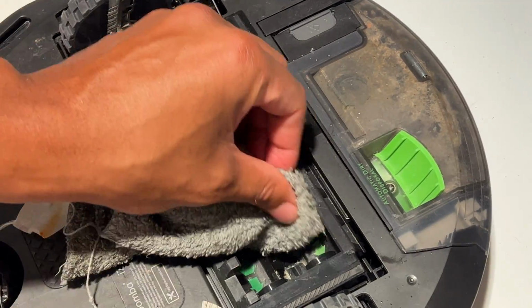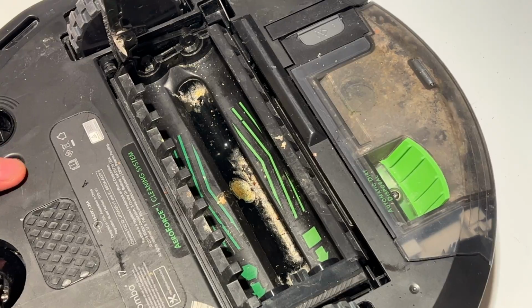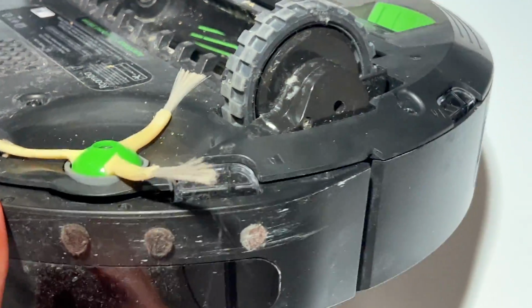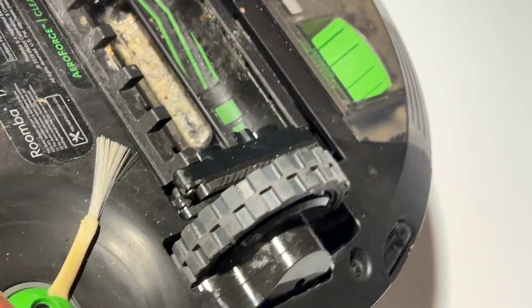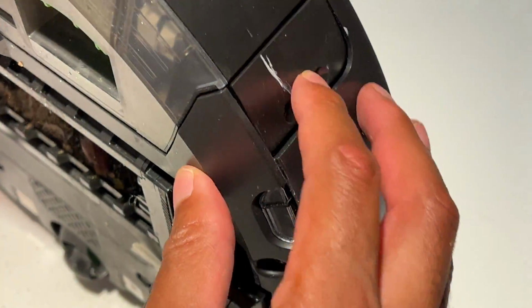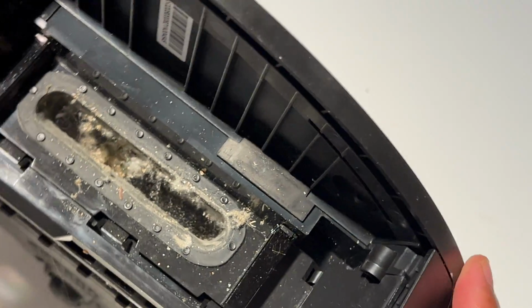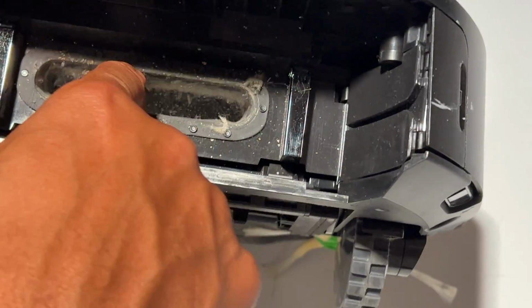And I'm not going to clean it up all the way in here just for demonstration purposes. I just want to give you an idea of what it's like to clean this area. So check that out. See, nothing's in there. And another way you can check that is the canal coming back in this way, pulling off the dust filter, and seeing how much debris is in there.